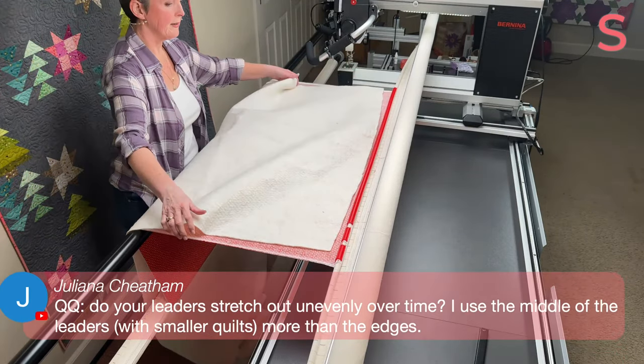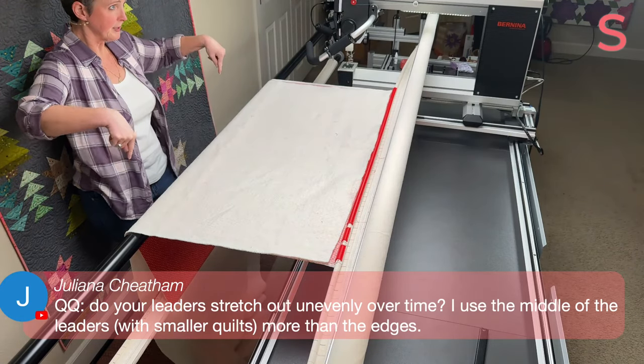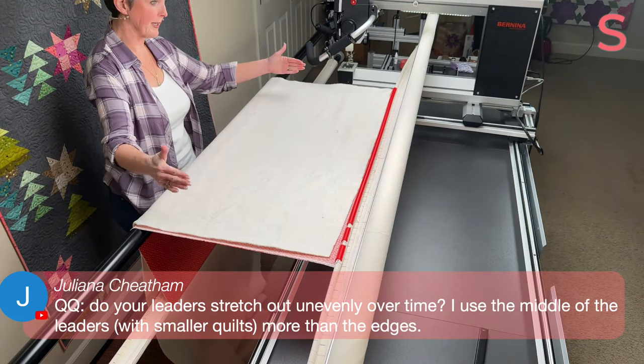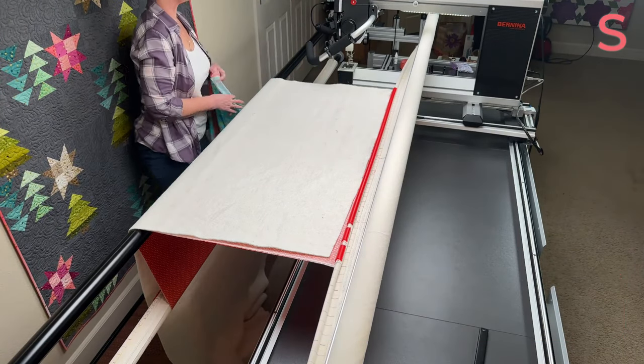And now, by the way, I flipped my batting around. So the end that I trimmed is down there. It's going to be for the next tiny baby quilt. And the end that I did not trim is up here because now I need it to be a touch wider. Okay, let's see a question. I'm sorry I missed that.